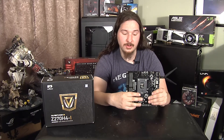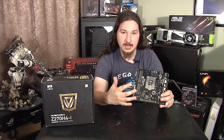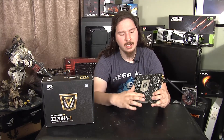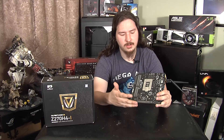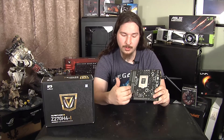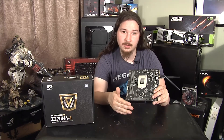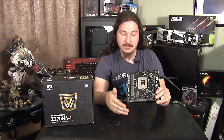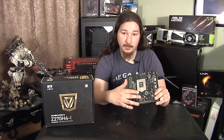Even if clearance isn't an issue, there's still the heat problem. Normal SSD performance drives will thermally throttle and need active cooling — they need a large heat sink. Having the M.2 on the back of the board where almost no airflow ever happens is a huge letdown. The Optane drive only takes about 3 watts, so if you install that and there are no clearance problems, overheating won't be an issue. But anyone wanting to use this as a normal M.2 SSD drive is going to run into a lot of problems.